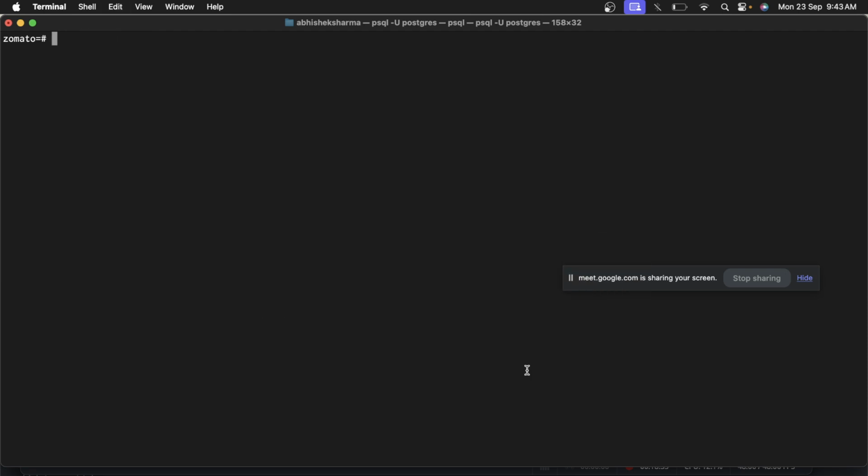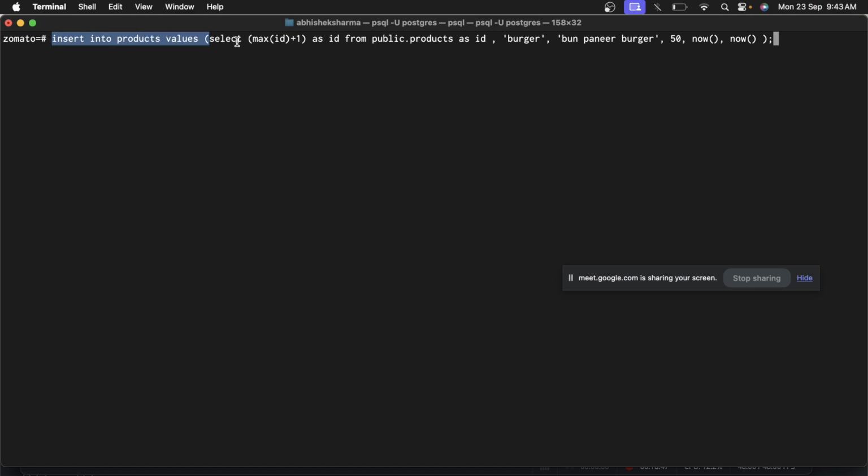All right, so we were just checking our subquery concepts until now. Again, let's move into the sequence part. This is not a part of subquery. So whatever we have done over here, this is the thing. If you don't want to manually see the data and enter it, this is the thing that we can do, right? If you don't want to manually add the primary key, this is the thing that we can do, right?